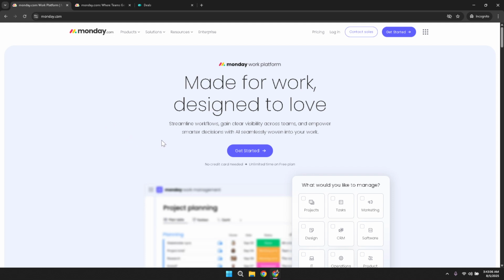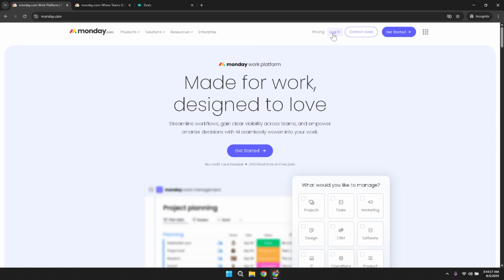First, you'll want to go to Monday.com, open your preferred web browser, and type in the URL. Once you're on the home page, the next step is to log into your account. Look for the Login button, which is typically situated at the top right corner of the screen, and give it a click. Once you've clicked on Login, you'll be prompted to choose a login method.